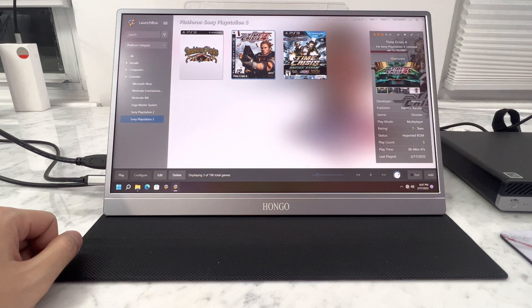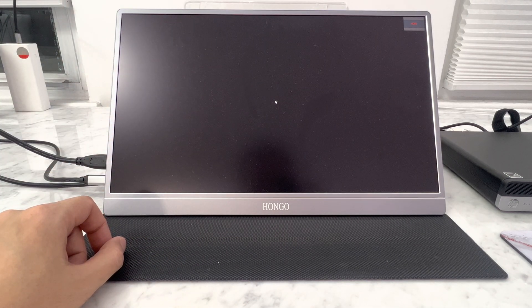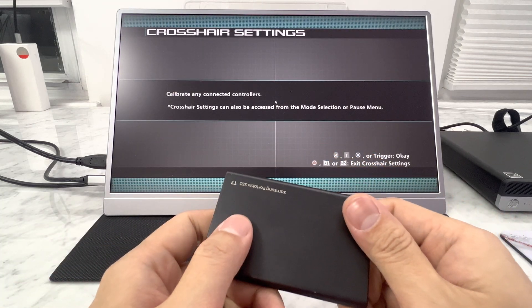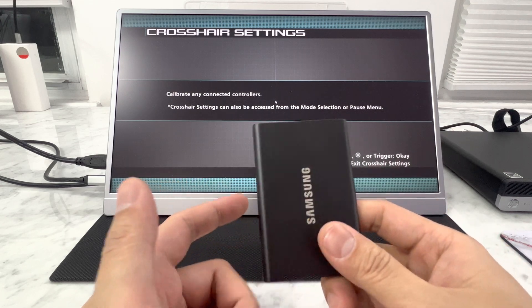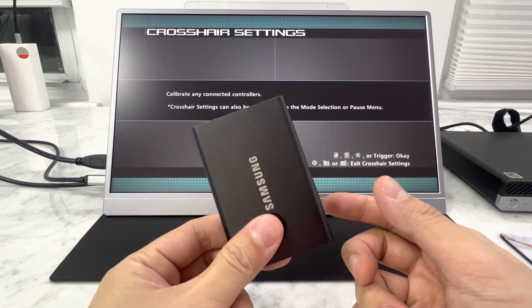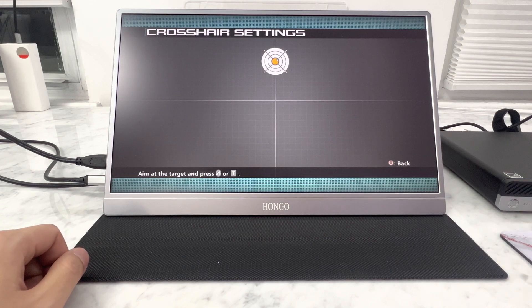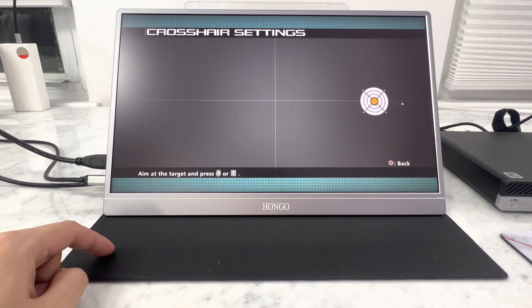The hardest to run — even for a GTX 1050 Ti — is PlayStation 3. RPCS3 is a very difficult emulator without a fast CPU. I'm going to try Time Crisis 4 using my special scripts. See how fast it loads. I only use Samsung SSDs for the portable stuff — this is a two-terabyte T7, about $240 now. The machine also has 256GB built-in on the M.2, so you could put a small amount of games on there and not even run it off a flash drive.